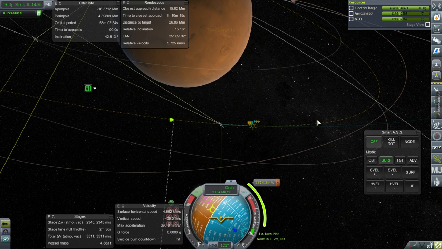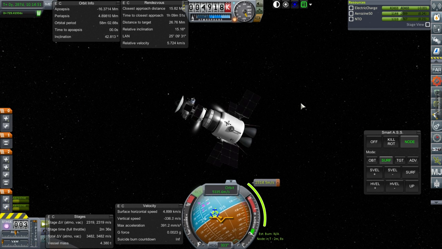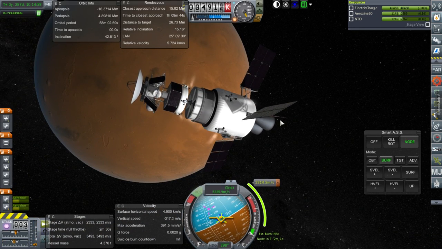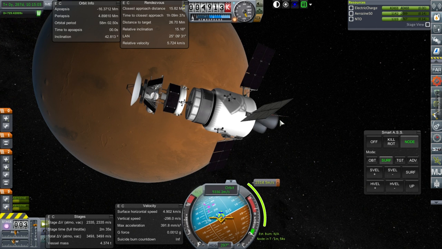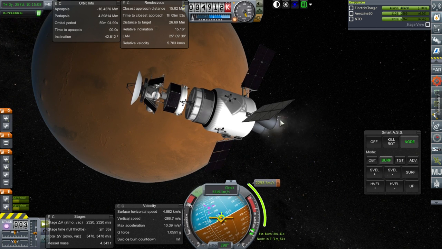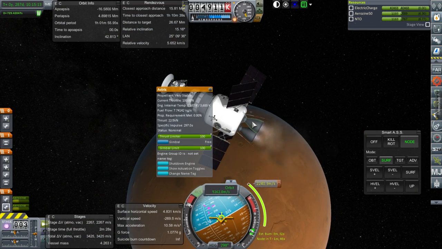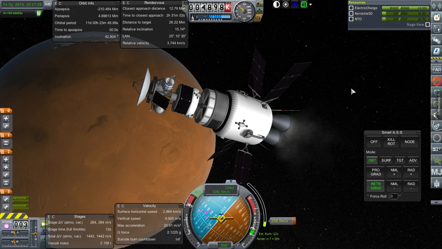Okay, because the fuel margins are so tight, I'll manually turn it. So SAS off. Oh, shoot. I forgot about the signal delay. Maybe I will let Smart ASS turn it. Not the most efficient thing, but totally forgot that I had a 12-minute delay with respect to Mars right now. Okay, let's ignite now. Two asterisk engines. There's the asterisk, not the asterisk two. I'm just going to let this stage burn out.